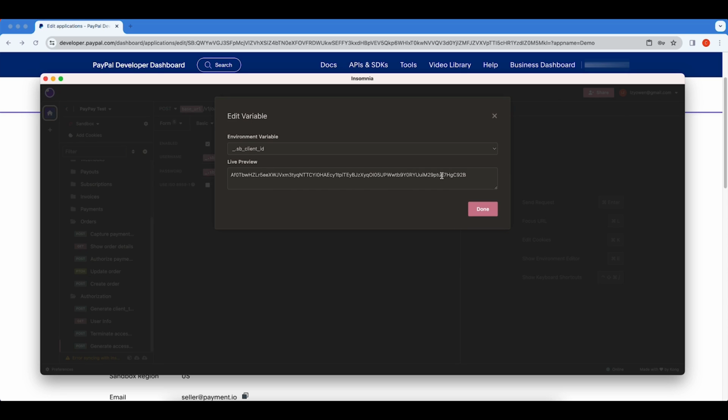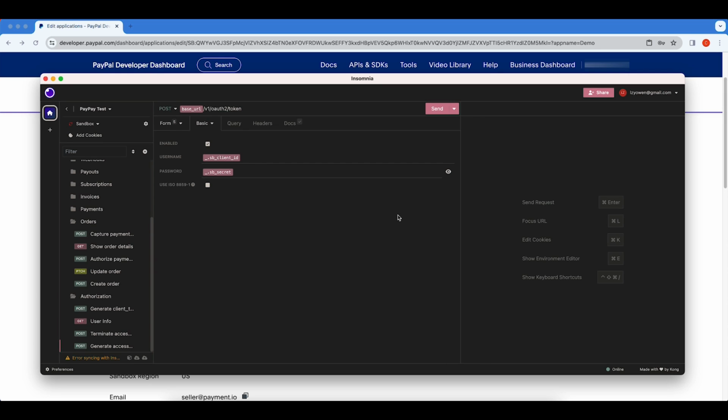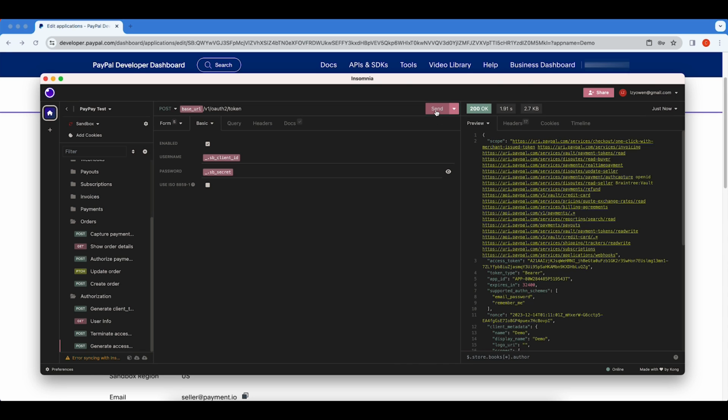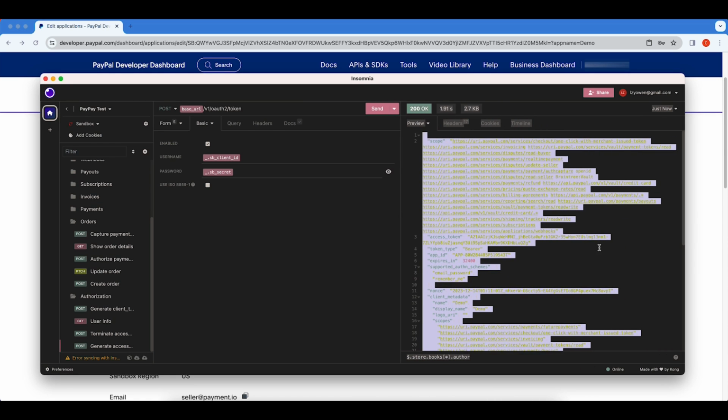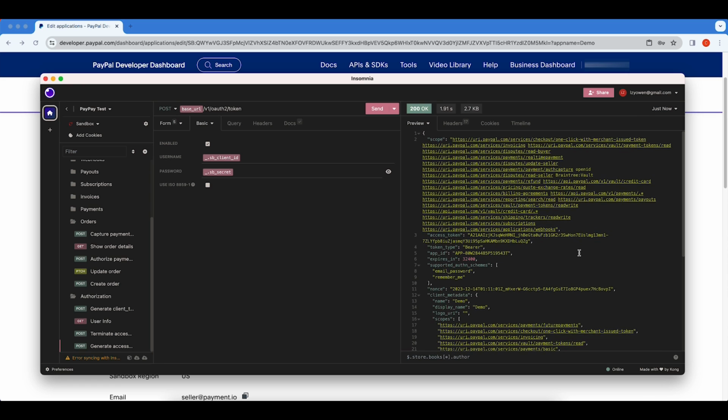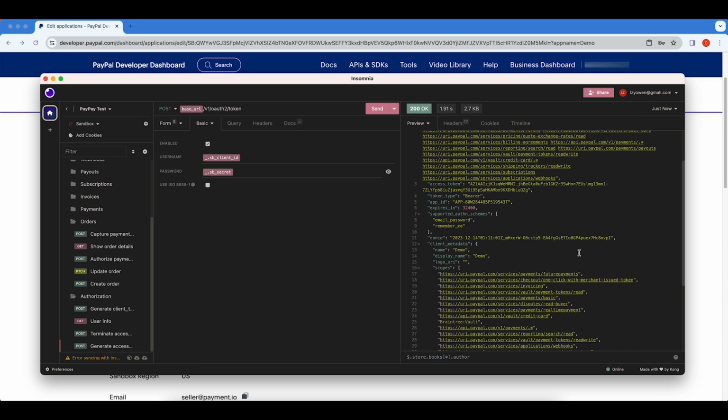So you can see we already updated the new client ID and the secret. Just click the send button. Okay. You will see the token.